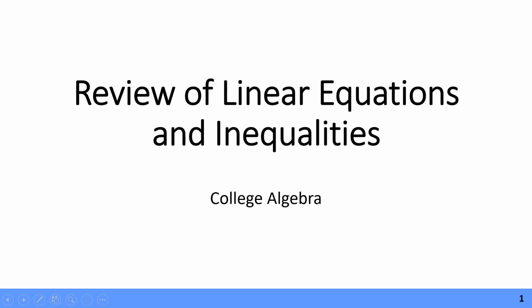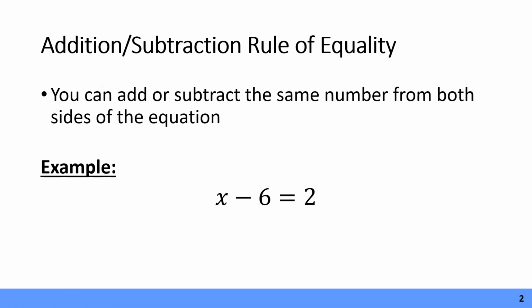All right, here we are going to be reviewing linear equations and inequalities and how to solve them. So the first thing we want to go over is the different kinds of rules we can use when solving a linear equation. So when you want to solve the linear equation, there is the addition and subtraction rule. You don't have to know it by name, but pretty much what it says is that you can add or subtract the same number from both sides of the equation.